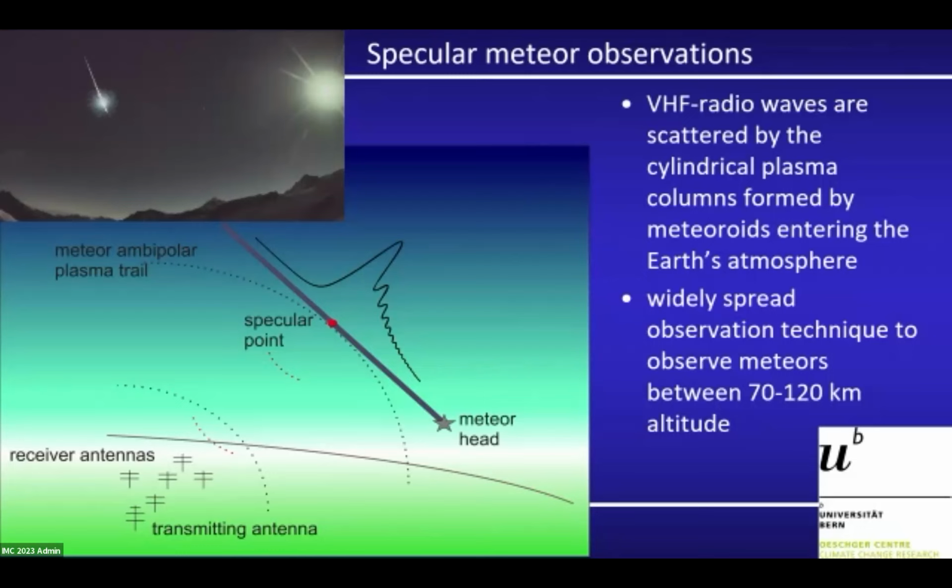What is the physics behind what signal we get back, and how is the signal generated when the radar scatters off these plasma trails? The key thing here is that the basic principles are known since the end of the Second World War, but quantitative calculations turn out to be very, very difficult. I will come to this part in this talk, but I only briefly go through the equations.